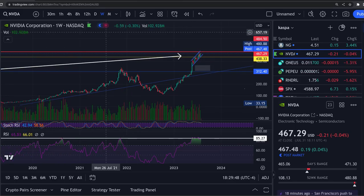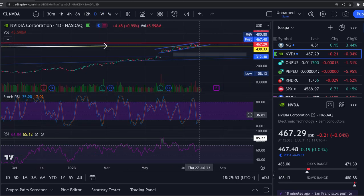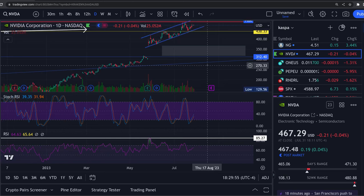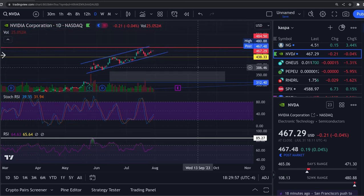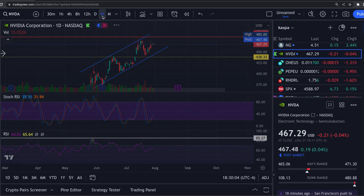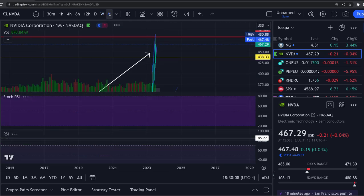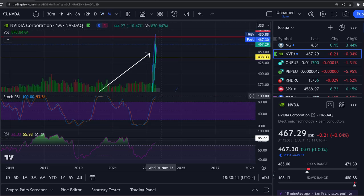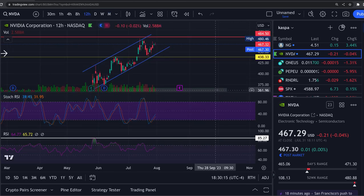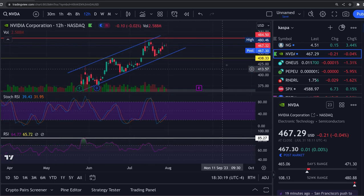All right, if we zoom in on this thing on the daily, we have that daily RSI just turning up. Okay, now as far as price action goes, not getting much of a movement. We're in this channel going up here. The daily RSI, like I said, is heading up, but look at the weekly. The weekly is just starting to roll over. The monthly is right at the top. Okay, so looking weak.